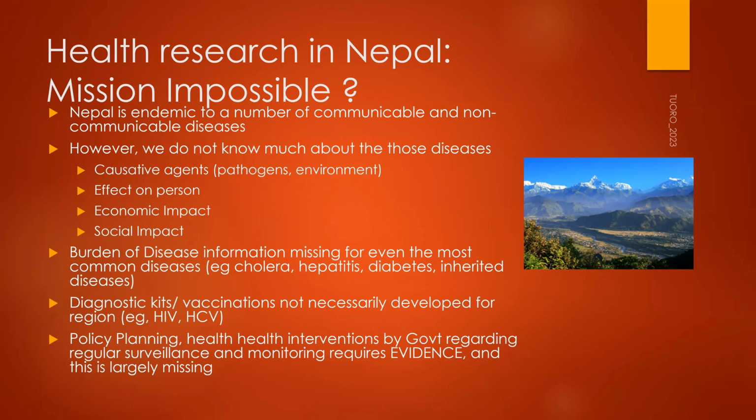We started this in 2007 when CMDN was started, and then we have been going since then, now 2023, since 16 years. But the problem is, we knew Nepal is endemic to a number of communicable and non-communicable diseases. Communicable as in infectious, people die of cholera. Tuberculosis is a massive problem. HIV, hepatitis C, human papillomavirus, cervical cancer. Those are our main issues.